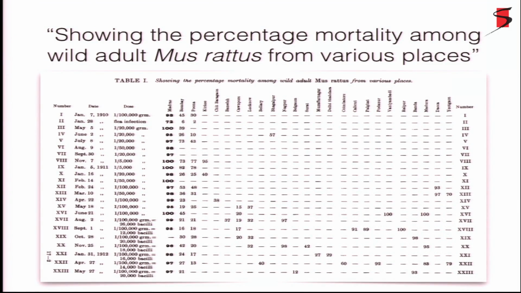And going down, you see different dates, different doses that they gave to the different kinds of rats. On the x-axis, you don't need to see these names, but they are the names of very many different cities from which they collected rats. In every case, they evaluate in some experiment on this table what percentage of those rats die when you infect them with a certain dose of plague. And the amazing thing is that in Madras, where there was no plague, you get nearly 100% death. And in the other populations, it varies.